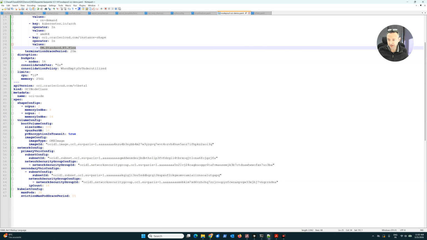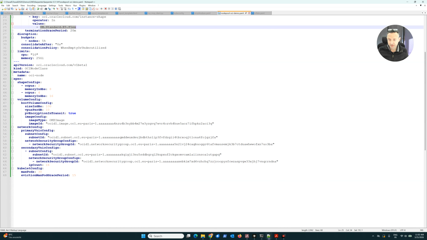The second step is to provide an OCI node class to be used. You have to give some information, for example, the image ID you want to use when you create VMs.